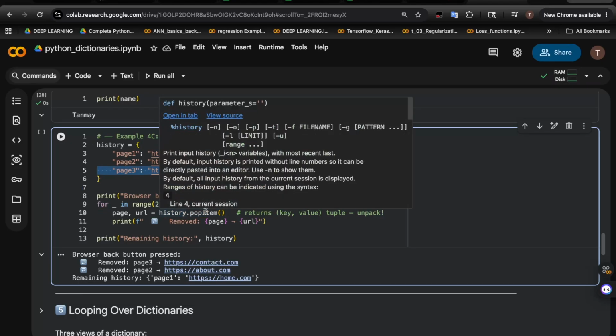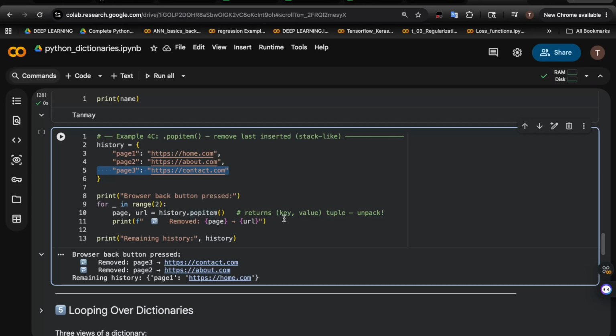So whenever you call dot popitem, it returns key comma value, a tuple, so you unpack it. You know how to do tuple unpacking, I discussed it in the tuple section. If you have not watched that video, please watch that. Since history.popitem returns two things, key comma value, in a tuple format, we unpack them because we have a key value pair.